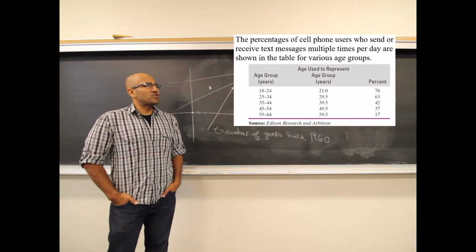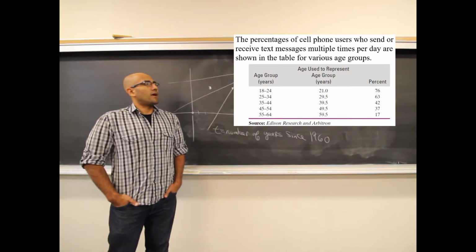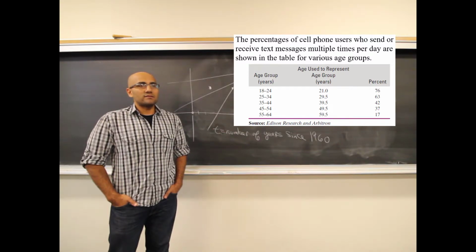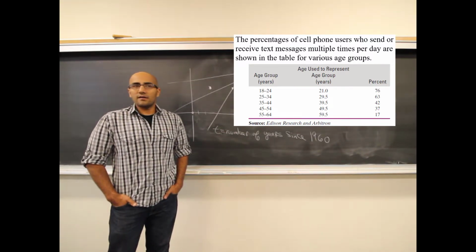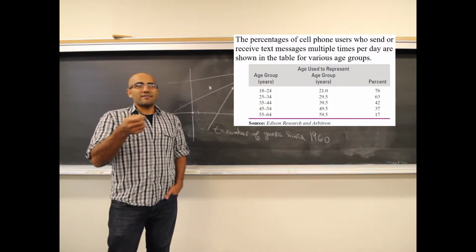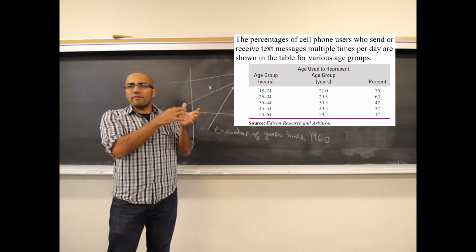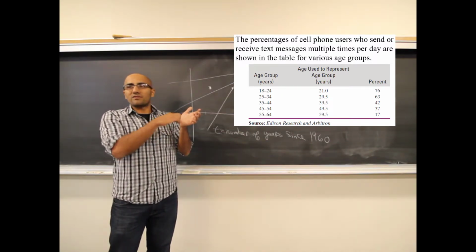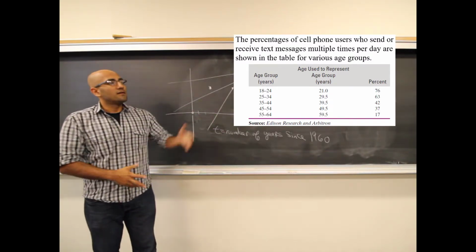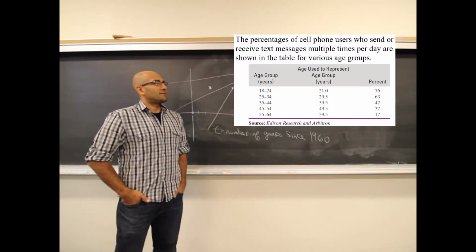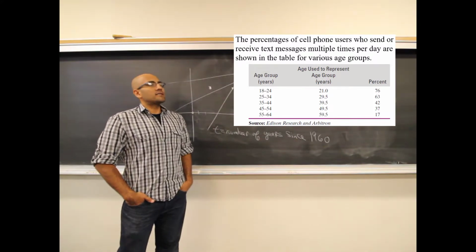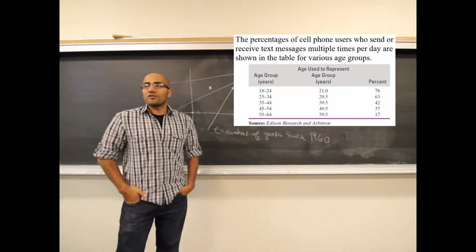That still seems a little low by today's standards, right? I don't know in which year they took this information from, but maybe it could have been back in the early days of texting when it was still kind of a new thing. I'm sure none of you remember that, but who remembers flip phones? Remember that alphanumeric system where the number 7 was letters, so you had to spell out things with numbers? Yeah. It was not fun. Maybe that's why so many people were not text messaging multiple times per day. Who knows? I suspect today it's probably much higher, but we're just going to work with the information we have now.